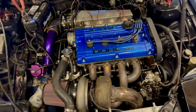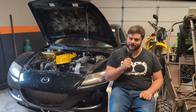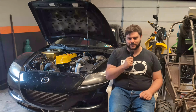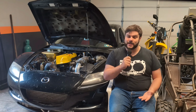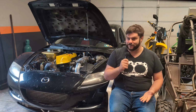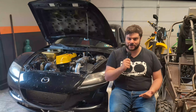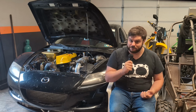And that's a real kick in the jewels, especially considering this car redlines at 8,000. We've only got 2,000 RPM to play. But man, those 2,000 RPMs are a riot. The Legacy redlines at 7,500 RPM. So if boost hits around 3,500, that means we've got 4,000 RPM to play. 4,000 is bigger than 2,000, so it must be better, right?